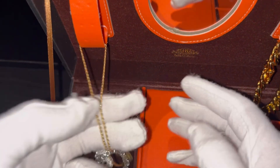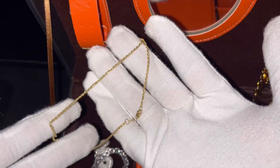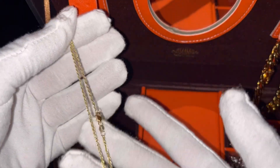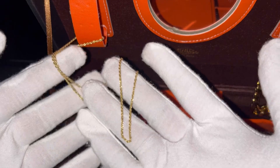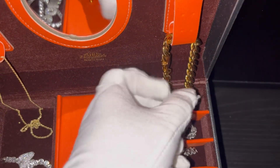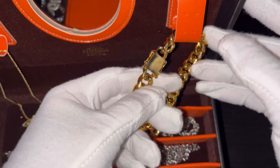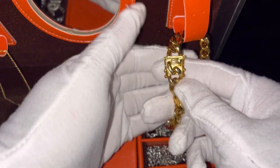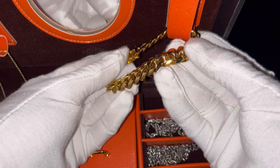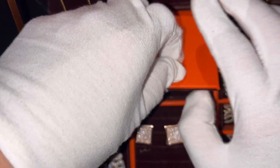I also have this two-millimeter rope chain — this is 10-karat gold, and you can get this on the website for about $100, which is pretty good for real gold. And then right over here on this side, it says 14K right there in the clasp, but this is 14-karat gold plated over stainless steel. I've had this for quite some time and the plating is not bad — it still held up pretty well.